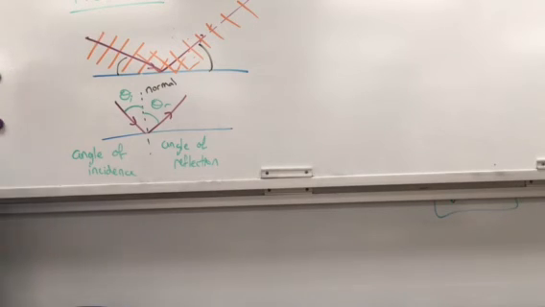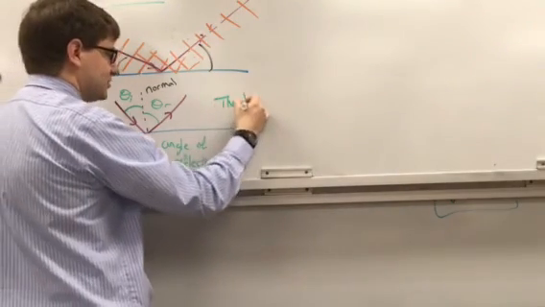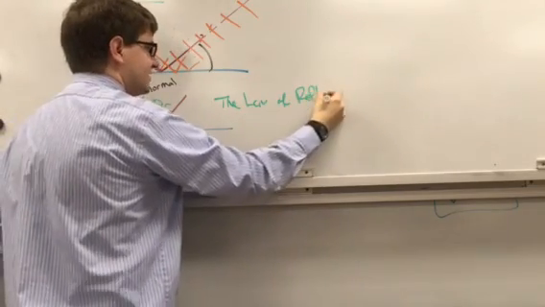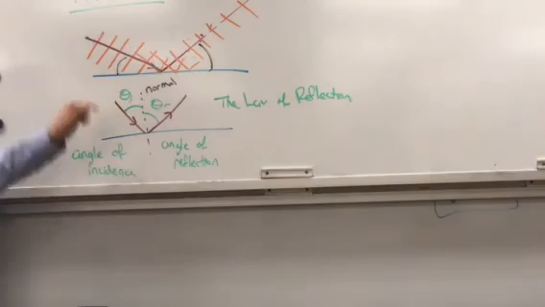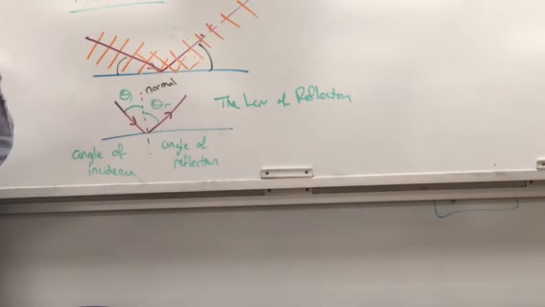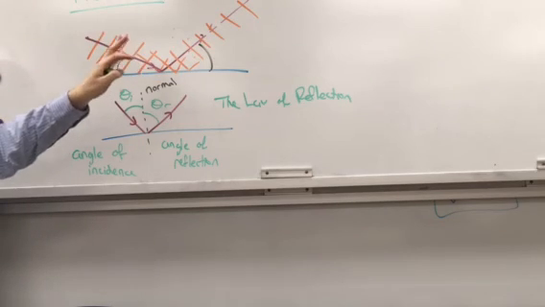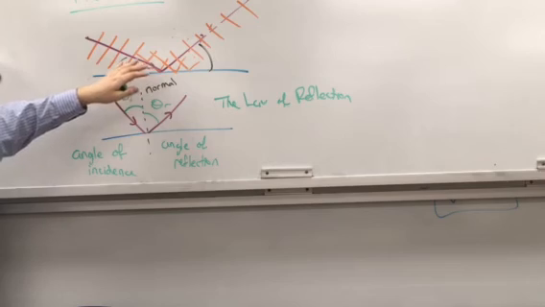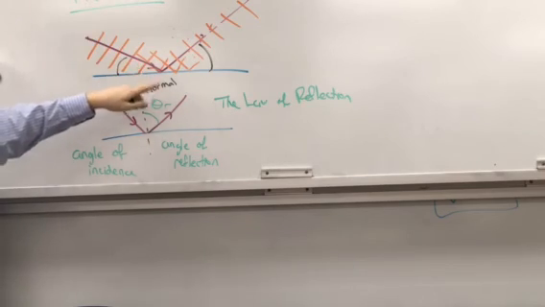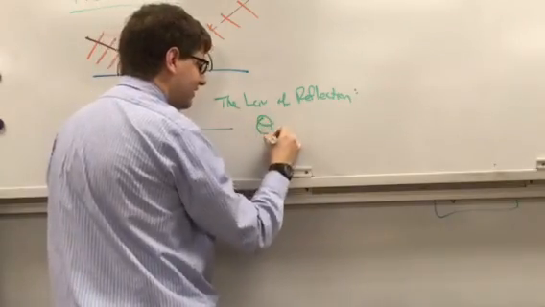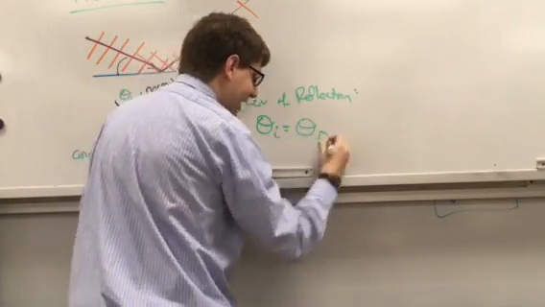Yes, and this thing called the law of reflection says that, again, we could prove this not with this diagram, but if I drew this diagram correctly, we could do a geometric proof that I'm going to spare you from, that would prove that the law of reflection would have to be true. But the law of reflection says that the angle of incidence is always equal to the angle of reflection.